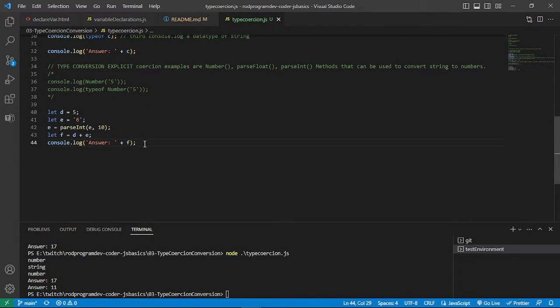And we know that JavaScript is a language that will sometimes automatically convert between different types, and that's what we call implicit conversion or implicit type coercion.